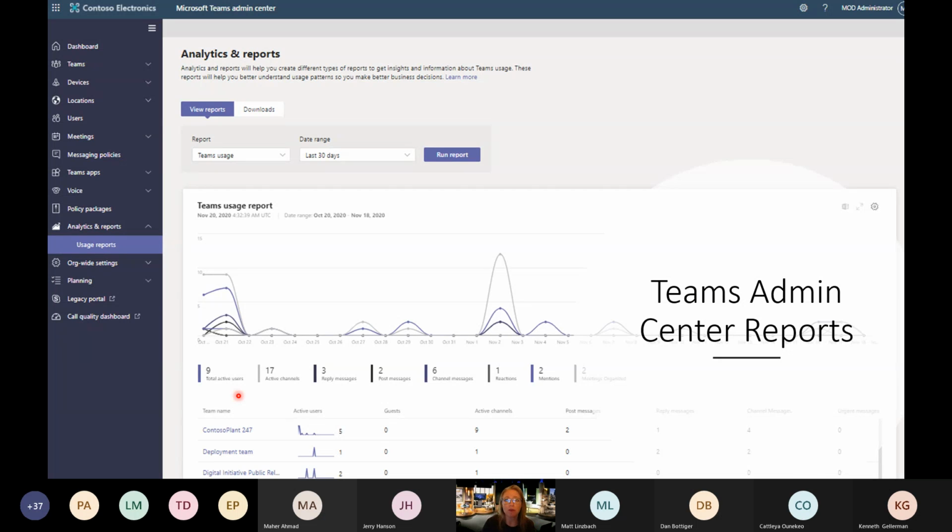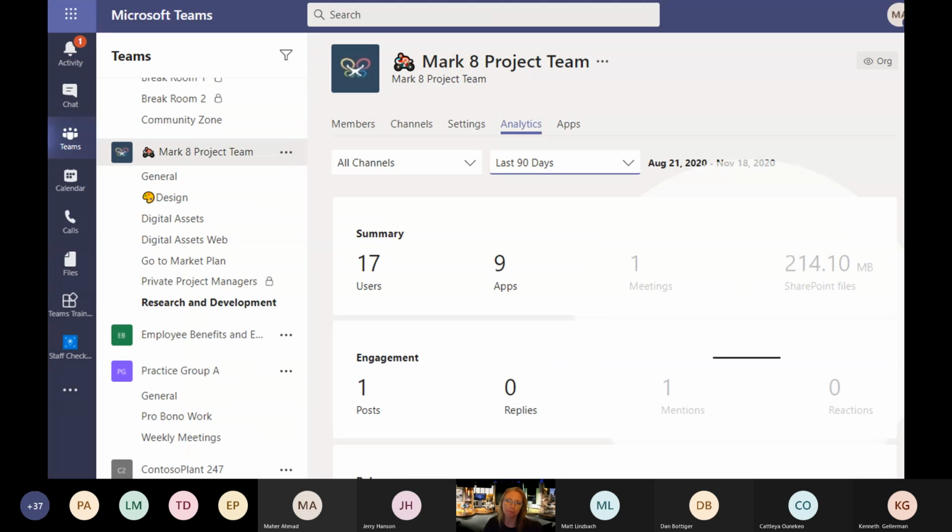So if you're monitoring your external behavior, you can actually easily depict how many guests are in that team. And then in the audit log, you're tracking them. So you can monitor that too. What you see here, the date range, that's about 90 days. So if you think about between the two, 180 days and 90 days, that doesn't really give you a lot. So I'll talk about what else you can be using.